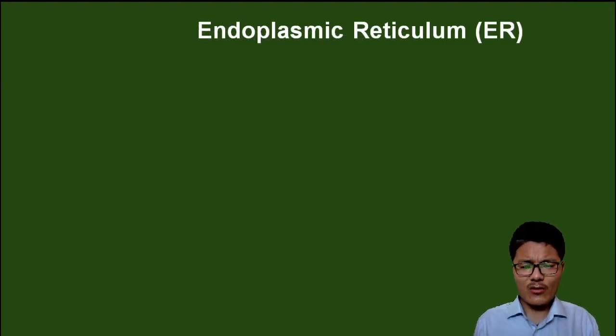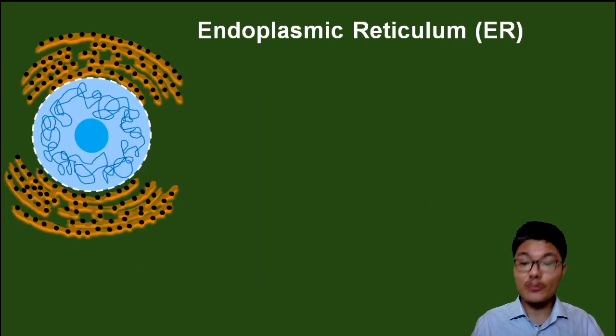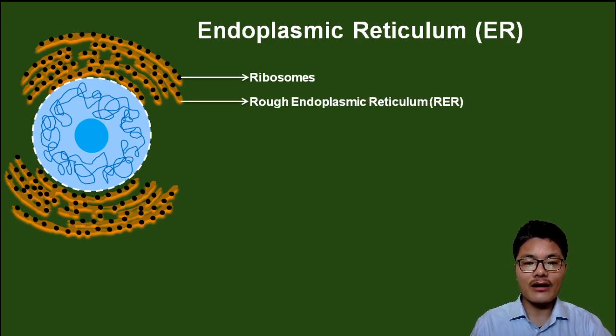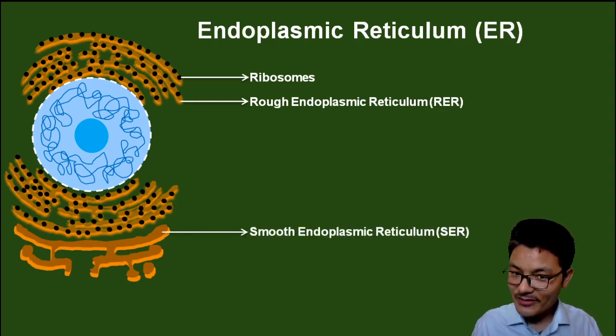Now let's see one by one. First we have endoplasmic reticulum. Endo refers to inside, plasmic refers to plasma or fluid. Reticulum here refers to a network of structures. So endoplasmic reticulum has a network of structures, and these are usually tubular in structure. Suppose this is a nucleus. Around the nucleus we find endoplasmic reticulum. Endoplasmic reticulum may have ribosomes on it, here represented by black dots. Endoplasmic reticulum with ribosomes is called rough endoplasmic reticulum because it appears very rough under the microscope. We also have smooth endoplasmic reticulum, which is without ribosomes.